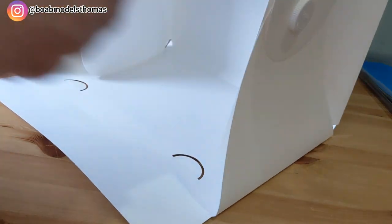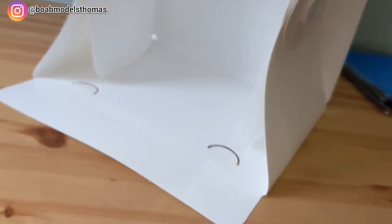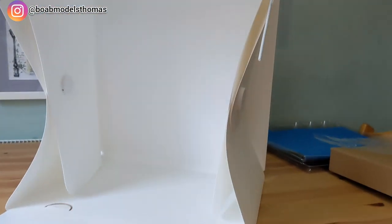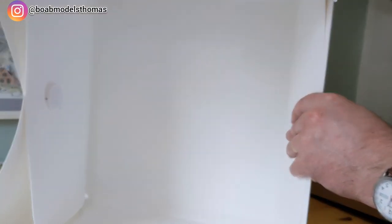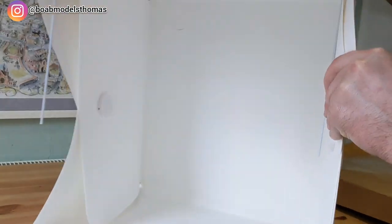And there it is. And it's pretty strong, so it's supporting itself here. Bit of a curve in the sides, but the frame, when positioned correctly, will kind of push those out again.